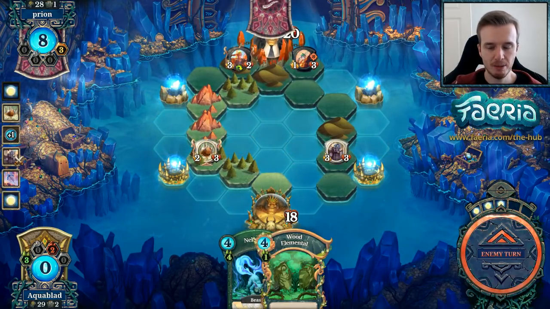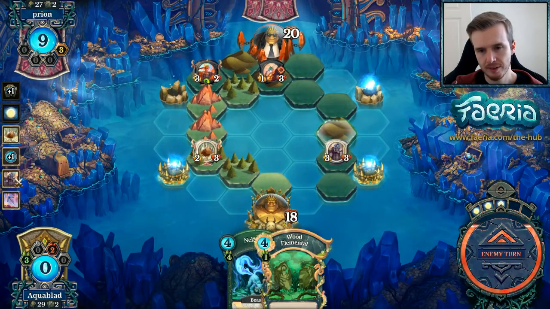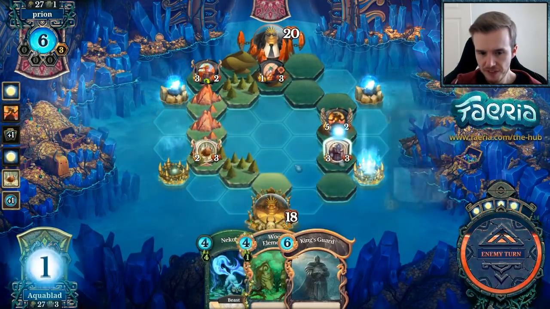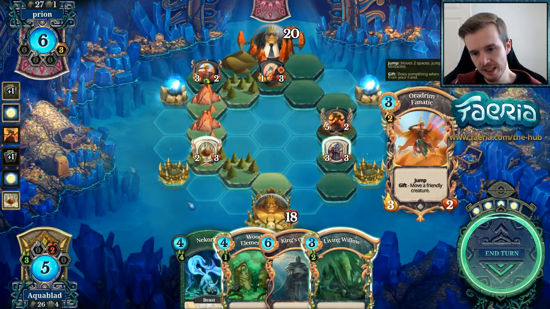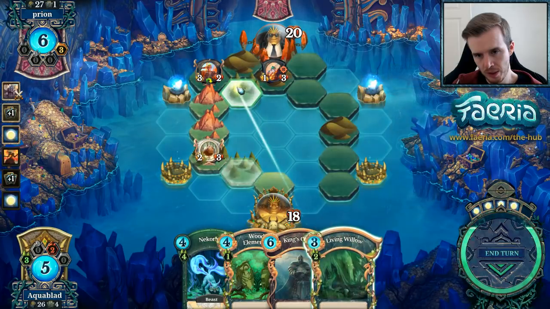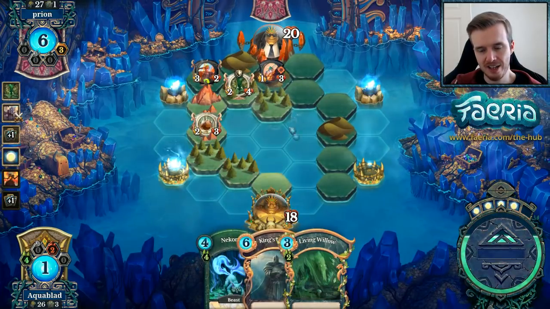And the Sagittarius needs to move back into position, but I plan to Wood Elemental to keep it in check. Demon Wing. That's fine. Another shard. We have some Faeria to work with now. I will take a draw, just in case we did trigger the Pandora. I could have plus one to the Kingsguard. That might have been a little bit better, but I don't mind so much here. Willow's okay. Wood Elemental actually kills them both. And it develops that forest for me, which sets up Neko on the next turn.